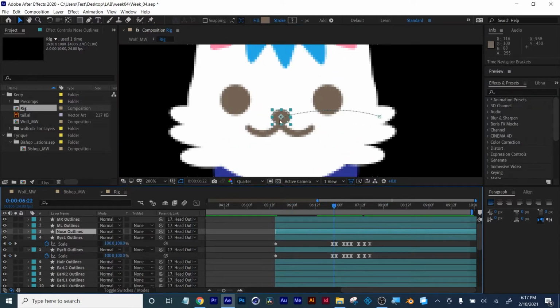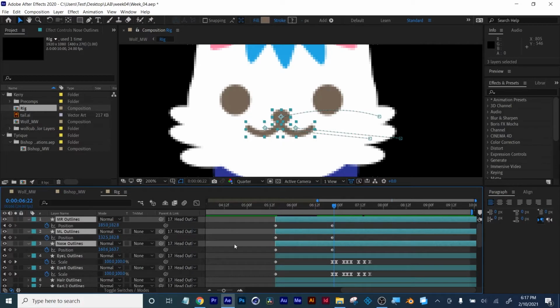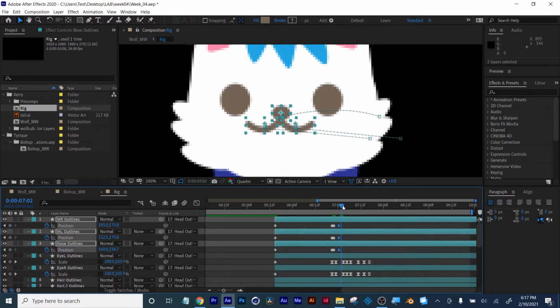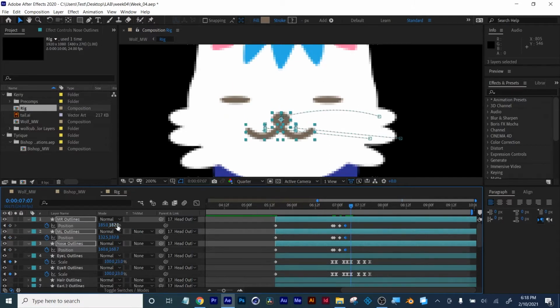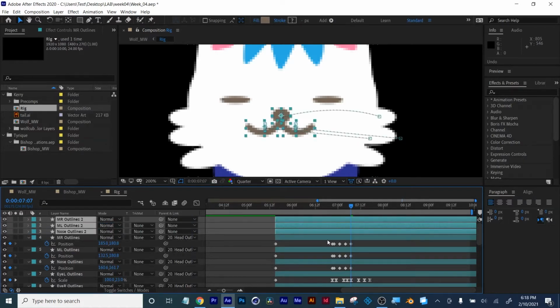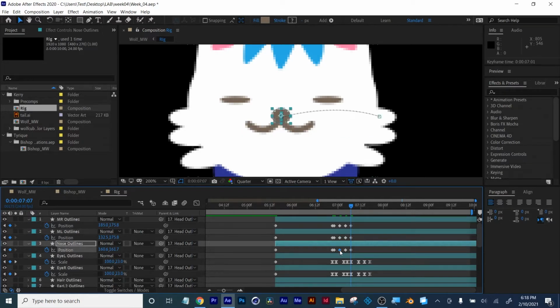Next, we can do a little swish with the nose, and there's the mouth. Yep, okay. So if we select all 3 of these, you could add your keyframes, go up a little bit, and then down a little bit, for a little bit of a wiggle, then back up to wherever they were. So if this was, it'd probably be here. So if I select those and paste them there, oops, nope, gotta do it one at a time. Copy, paste, copy, paste, copy, paste.